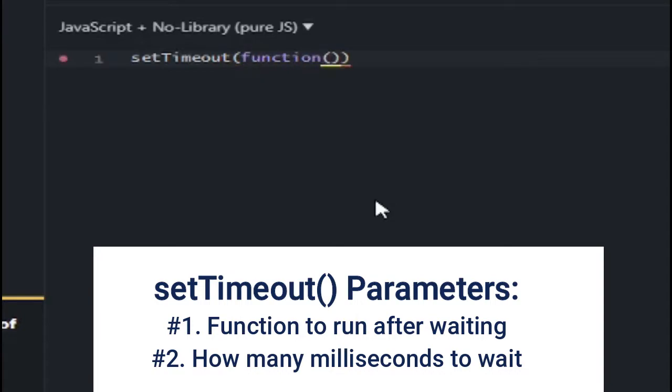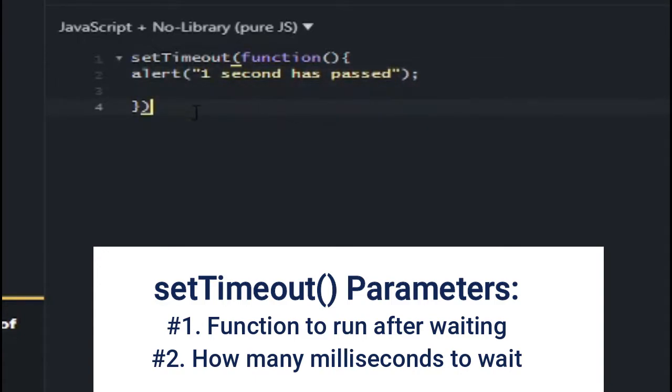We don't really have to call it anything. And inside here, what I like to do is just put a bunch of line breaks so that your code will be easier to read. So let's do an alert. Let's say 1 second has passed. So that's the first parameter.